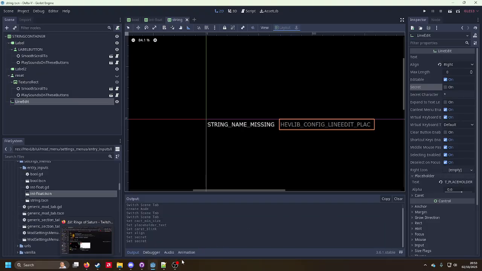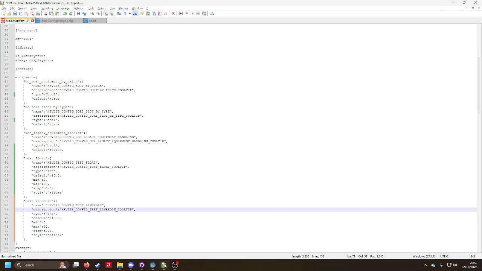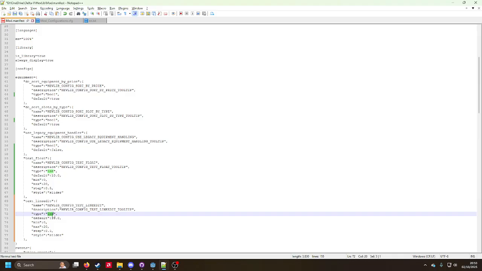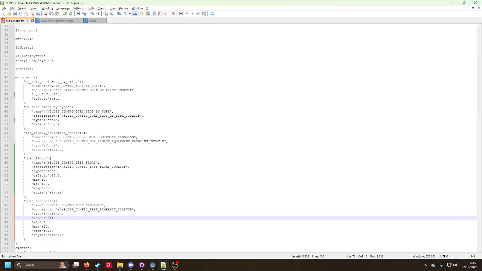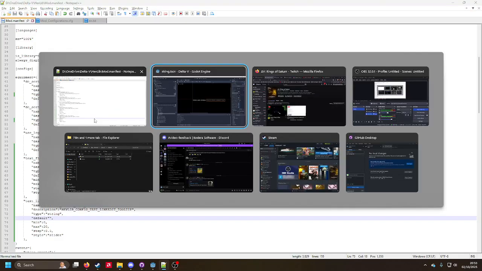What else? Line edit, and then what else do we use? There we go, that's what I'm looking for. String. Okay, actually, default. Oh, yeah, that's the issue because I put that in. Let's just do an empty string. So that's the issue that I was having earlier.